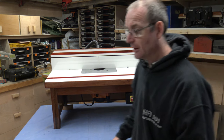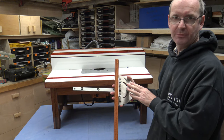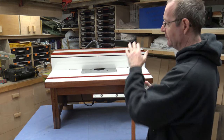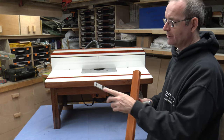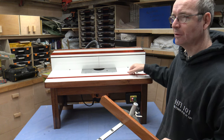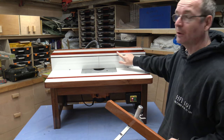The only other thing I have made is the mitre guide. I bought this part of them, the mitre guide, the bar and everything else, so it serves two purposes. It goes onto my big router, and it also fits onto this one. But I've changed it over a little bit, and I put a washer in the end of there. I don't know whether you can see that or not. So it hooks into the washer part, because this is a T track as well as being a mitre track. And I'll post a link to where I got these as well.